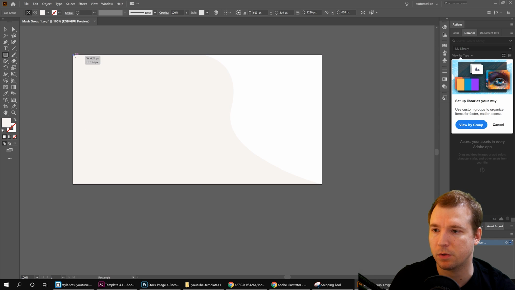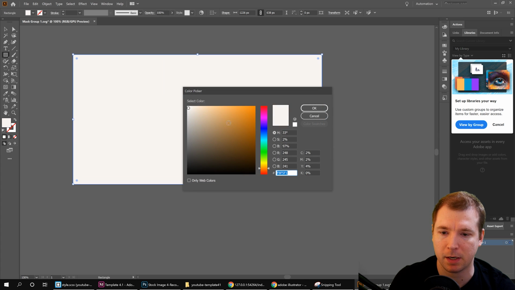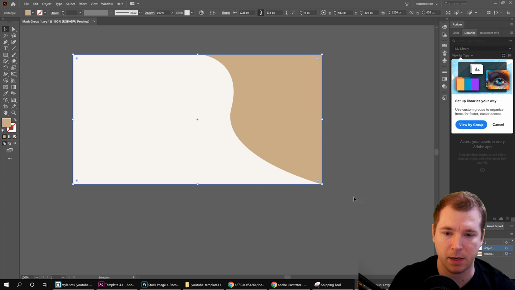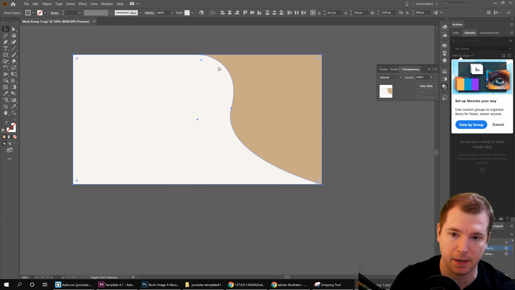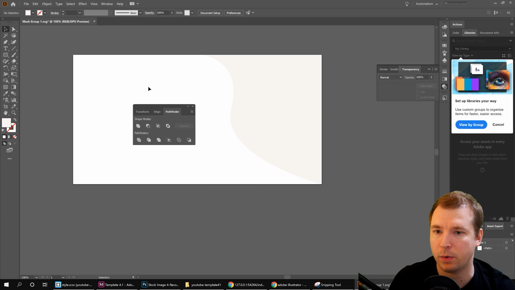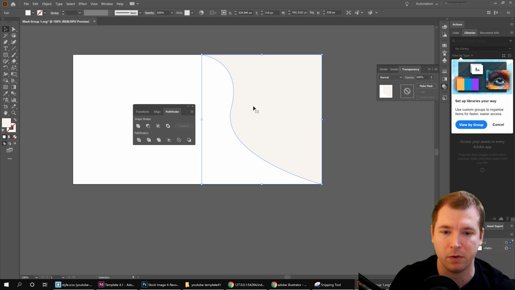So what we're going to do is create a new shape on top. And this shape, I'll just make it a slightly darker color so you can see it. And we're going to exclude it from the shape below. So if we've got the shape here, we can hit Control Shift F9. We can have the pathfinder, and here we select exclude. When we select that, we can see that it's created a new shape here for us, which is the reverse of what we had before.